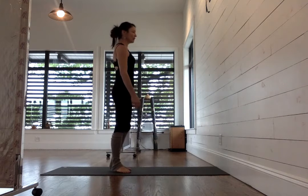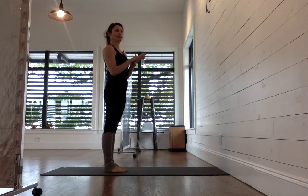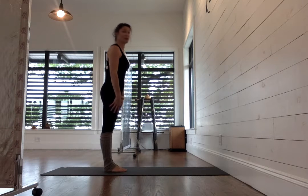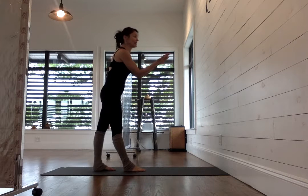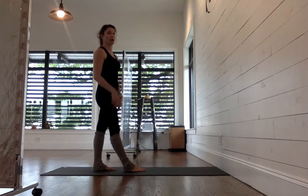Hi everybody. This is a short tutorial on how to use the wall to help you get into a handstand. The first thing you're going to want to do is just a couple of drills, because we don't want to get too dependent on the wall. But sometimes the wall can be a really good friend to allow us to learn some of the tricks to staying up in our handstand and help us get over the fear of going upside down on our hands. You can do it facing the wall or away from the wall, so today we're going to look at both ways.